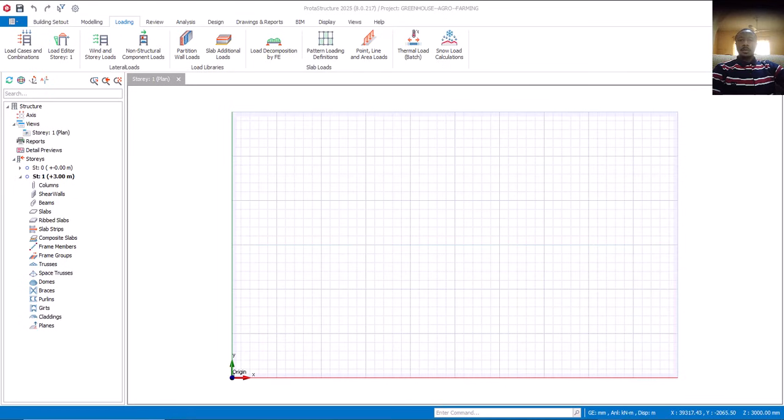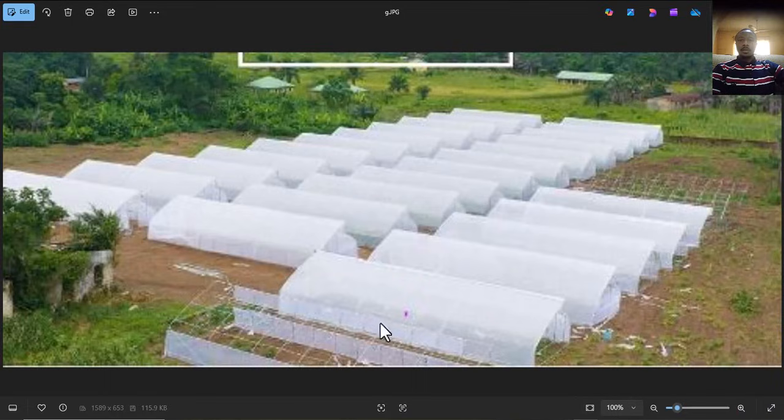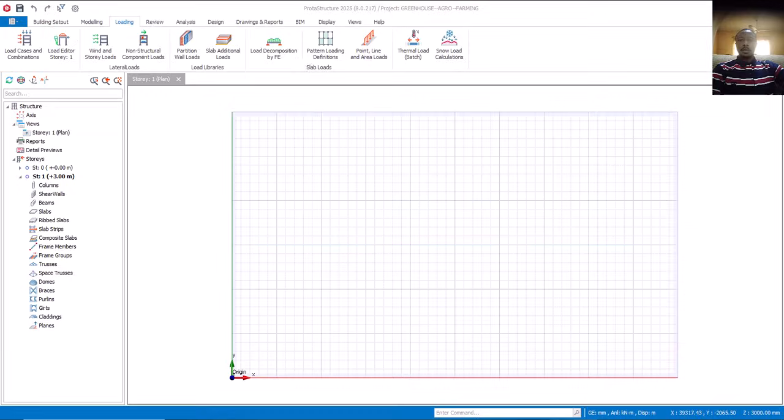If you look at the structure here, you can see they are just straight. They are straight from here to this point, and also from here to this point is what we need, isn't it? And for us to model, also our height, isn't it? So that's all that we need. So on that note, now I'll come to my modeling.